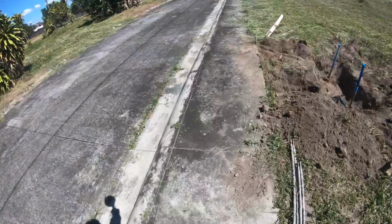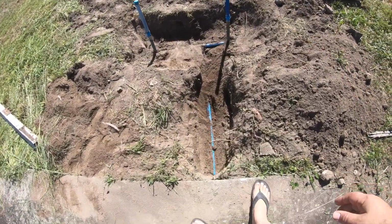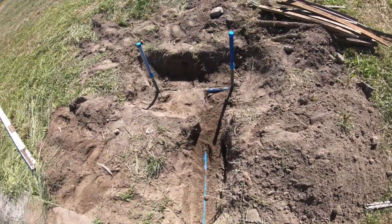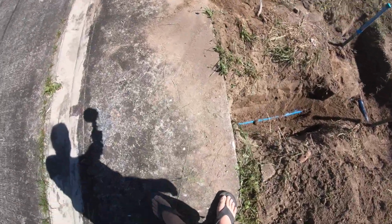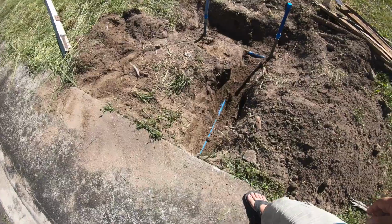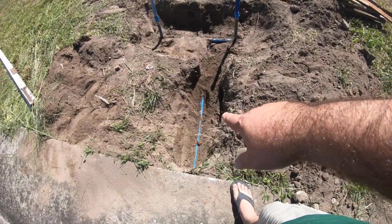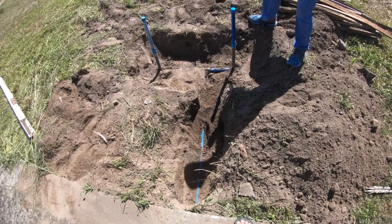So here we go. So when they're digging out the water pipe, the main actually ends on our side of the street. It does a T-section and then goes underneath the street to the other side. So rather than dig all that up, what they're going to do is come in here, they'll put a saddle on this piece, come up and put the water meter on the outside of the property line.